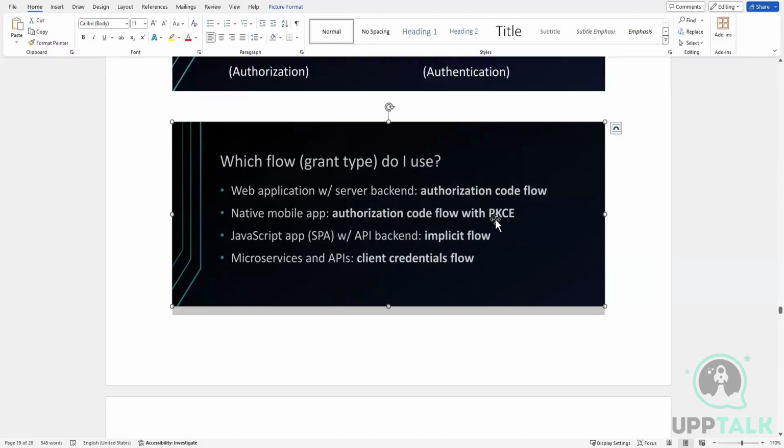But what is PKCE? It is the proof key exchange. We will go into more detail. It's a more secure version of authorization, and specifically used on mobile applications. Because in a mobile application, if someone gets hold of your application and owns that information, then they can get all the authorization, access token and the code, and these kinds of things.